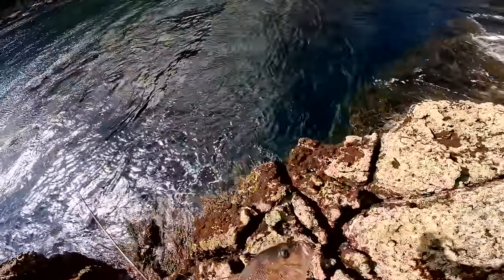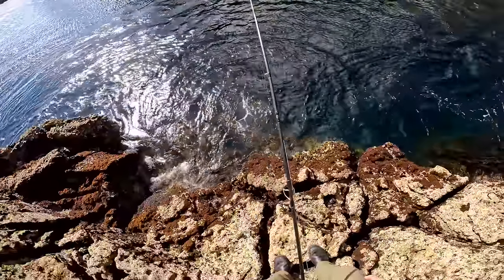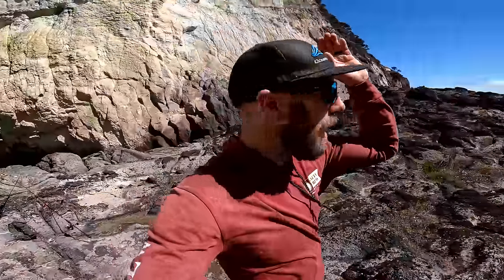Beautiful snapper. Back it goes. Whew, windy. I'm done for the morning. Only caught one snapper. Didn't see the big one come back. So I'm gonna pack everything up, chuck it on the kayak and paddle out of here.